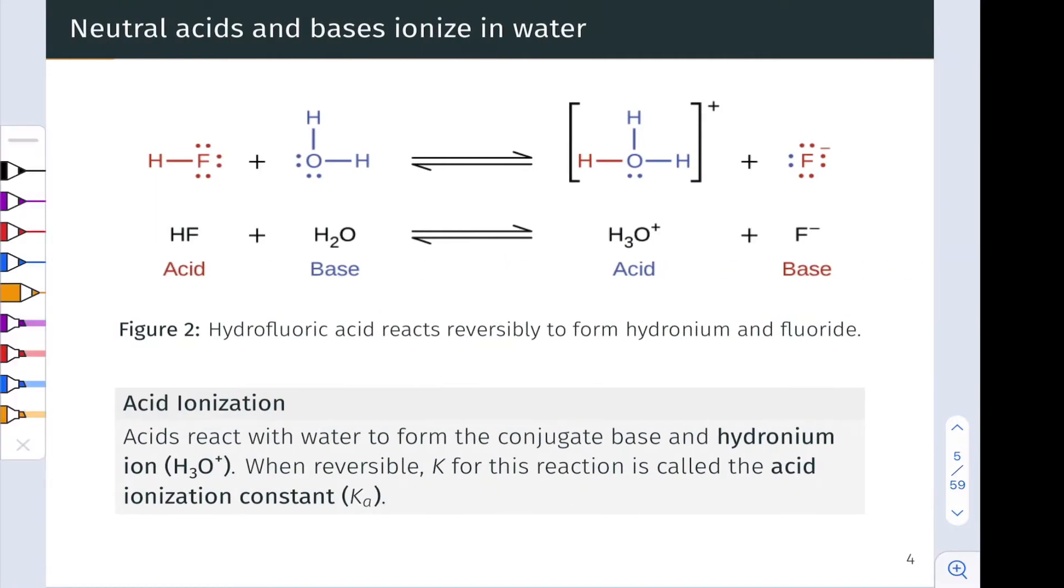First, let's focus on the reactions of acids with water, and the specific acid examined on this slide is HF, hydrofluoric acid. HF has a single hydrogen atom, and when that hydrogen is transferred as a proton to water, the proton ends up right here, and the products are H3O+, and F-. Notice that H3O+, is the conjugate acid of H2O.